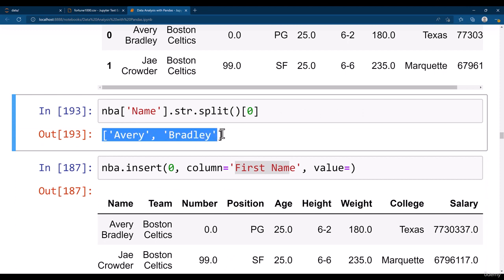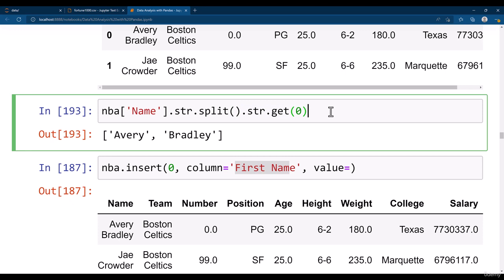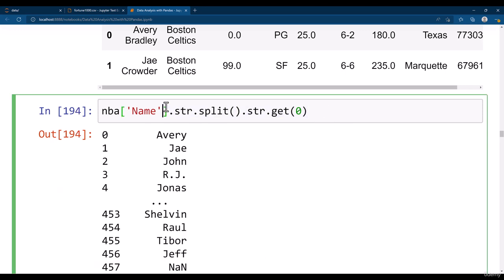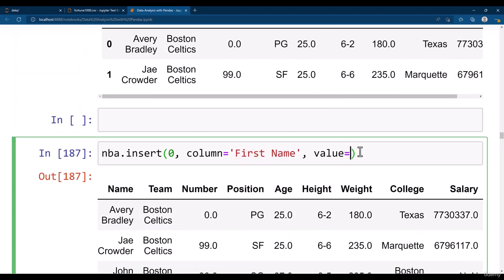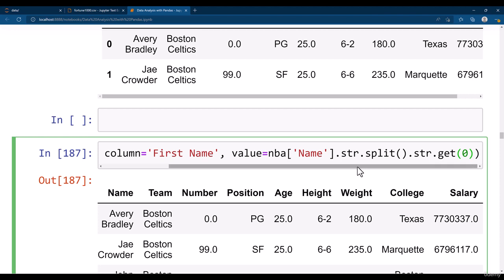So with that you will get the 0th, the first value. If you try to apply the other method, it's not gonna work. You have to apply this method to get the first name. Since this is returning a first name, I'm just gonna take this whole thing and put it in the value. Alright, so that's how it is gonna happen.